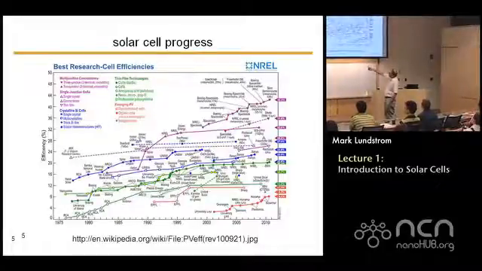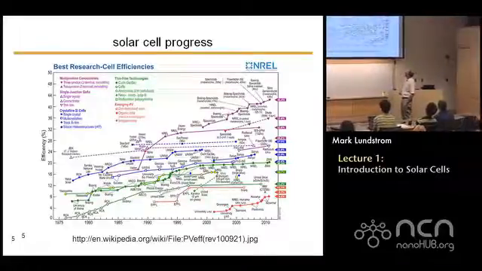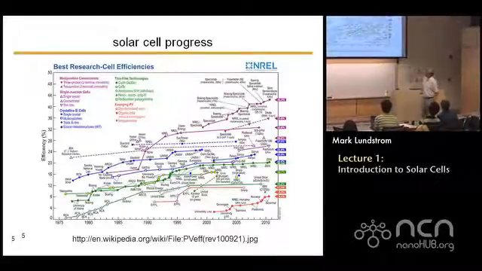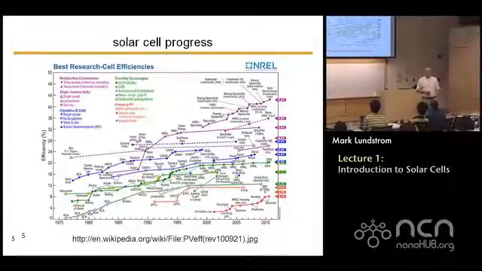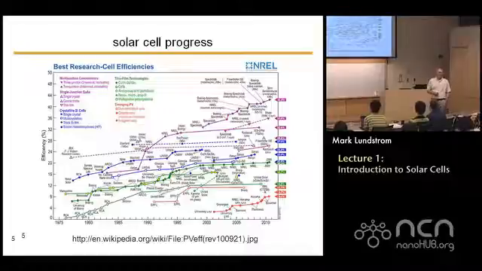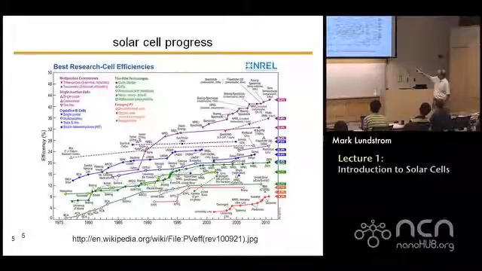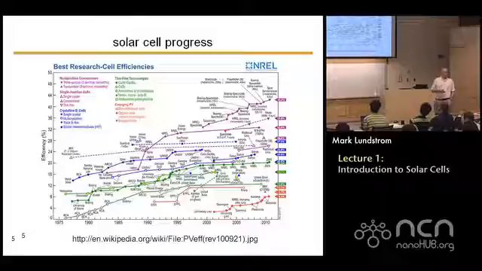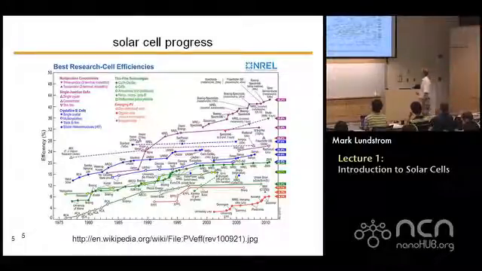There's an interesting plot down there about 1976. It says IBM T.J. Watson Research Center, an efficiency of about 22%. That was a record efficiency done by Jerry Woodall, who's now a professor here at Purdue, some of you know about. And that efficiency was not exceeded for something like 15 or almost 20 years by other technologies. That was a gallium arsenide, aluminum gallium arsenide solar cell with a heterojunction. It was very nice work.